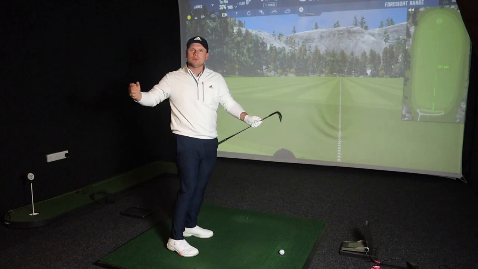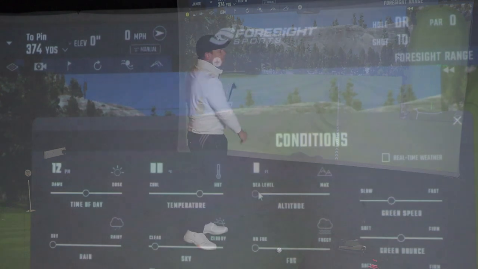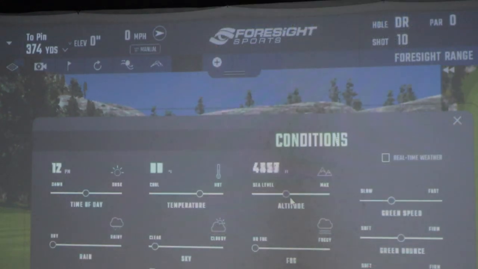Here in the simulator at Woolley Park Golf Club, we can alter the altitude. Usually when I do testing, when I do reviews, everything is based at sea level because that's what you can work off. It's nice and consistent. And generally when we play golf, it's around about at sea level. But as you see on screen now, we are able to adjust the altitude and put it at 7,870 feet.